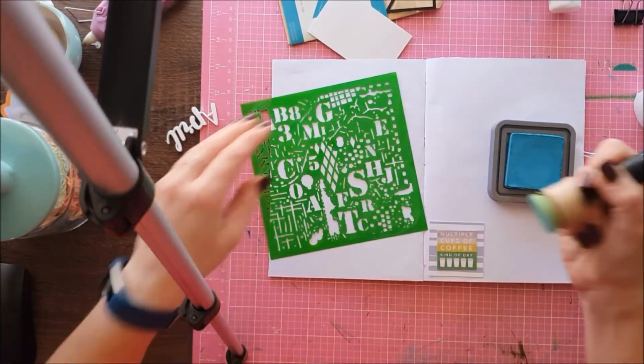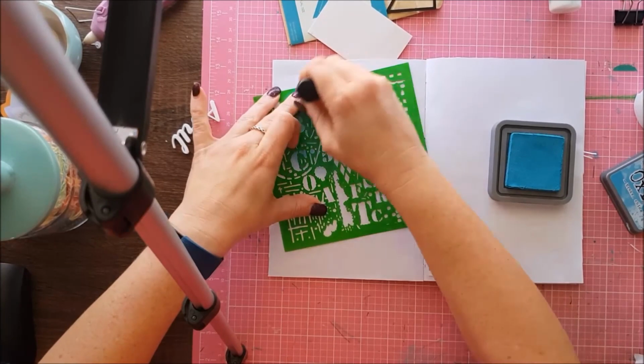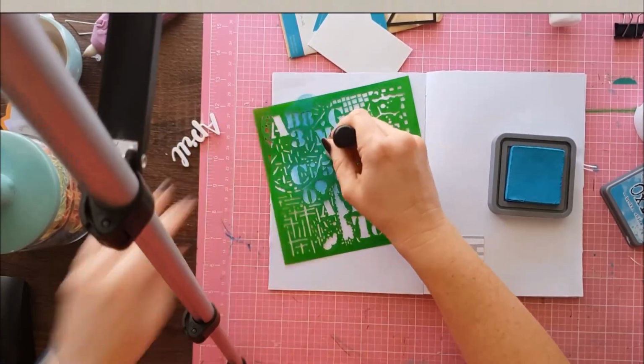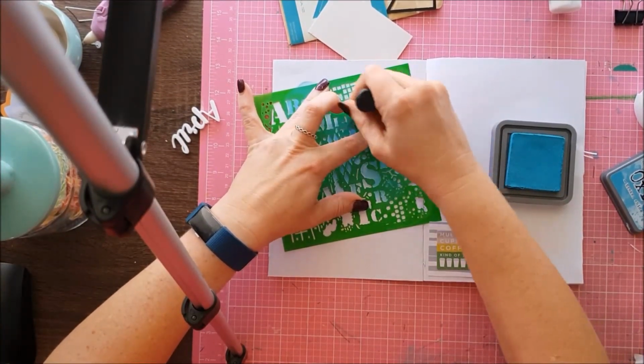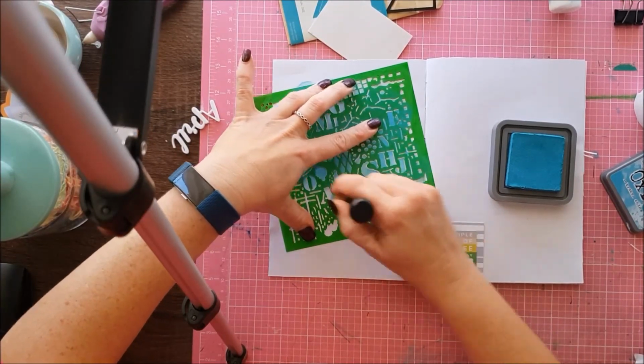So I decided to use Distress Oxide through this stencil, basically just with the ink dobber and just doing swirly patterns around. And I wasn't going to use the entire stencil, and I pretty much end up doing that, but that's okay. It looks good.